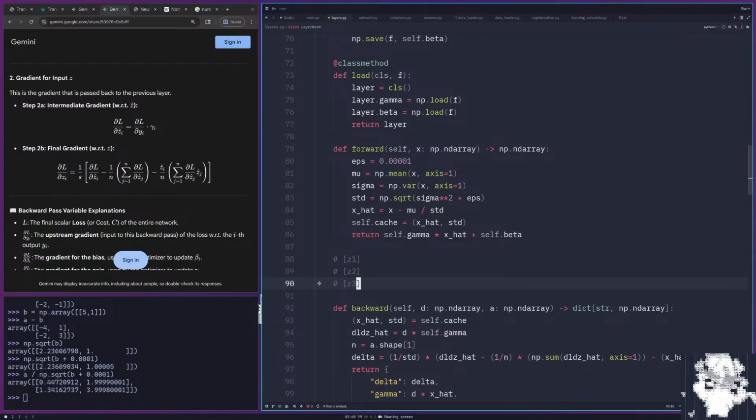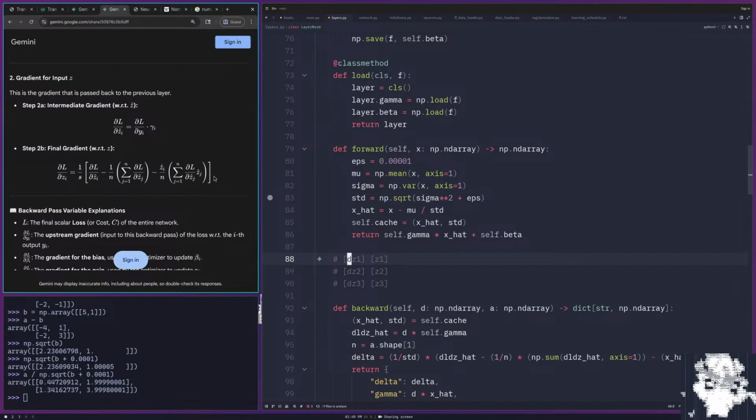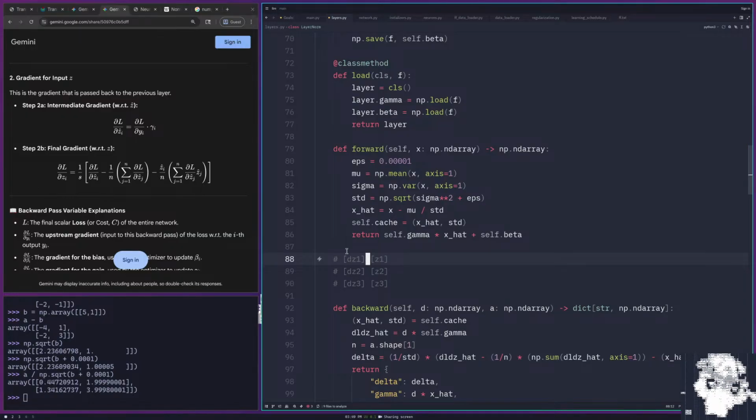Z1, Z2, Z3, DZ1. So you would have a component wise multiplication, and then you take the sum, so you'd multiply these things and then you'd sum everything at the end.